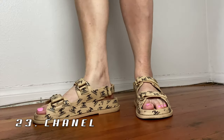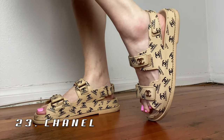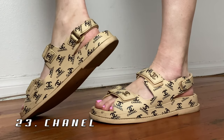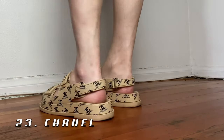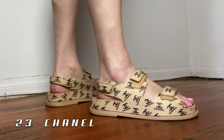Then I have these Chanel dad sandals from 2019. Whenever I've worn them, especially in a Chanel store, everyone freaks out asking where I got them. I didn't even know they were such a hyped item. I actually wanted the inverted black pair with the cream Chanel CC logos but they were sold out, and they had one pair of these left. These are completely rubber and so comfortable — the dad sandals from Chanel are literally the most comfortable Chanel shoes they make.